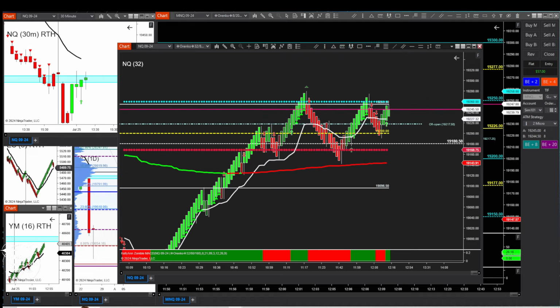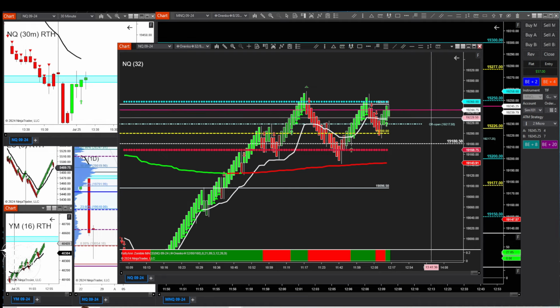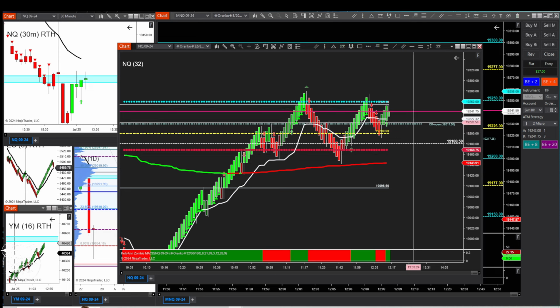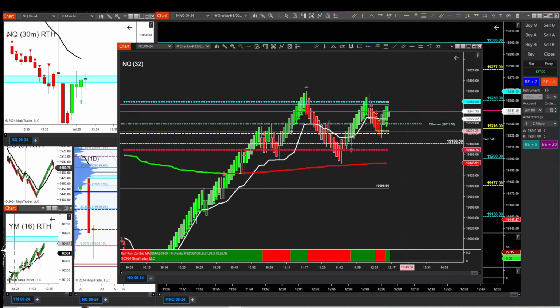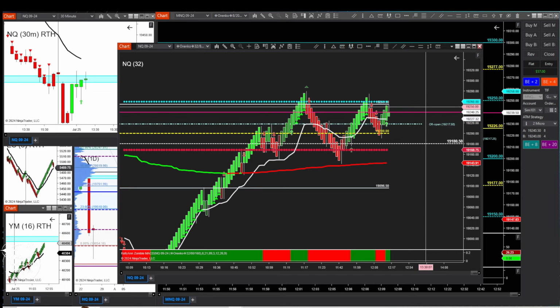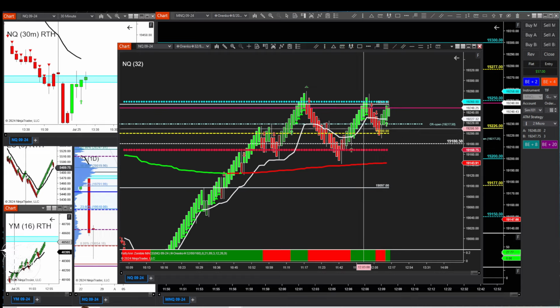Right now we're at lunchtime and we always chop over lunchtime, guys. And that is what is happening here. You can see that we're chopping up and down. That's why I don't trade the lunchtime. Right now, I see we're stuck between the daily candle open and the New York open. That is our range. It's a very tight range, 17 to 56. No reason to be trading in there, none at all. But if you had to, you should only be long. This brick is green, you're long.